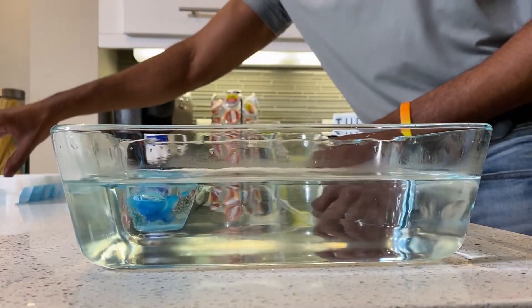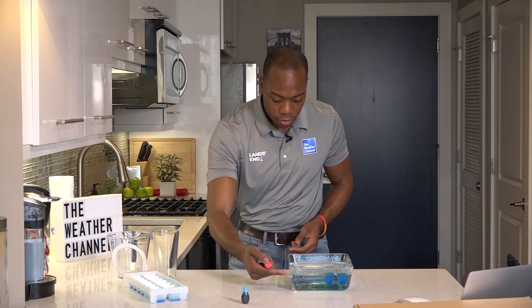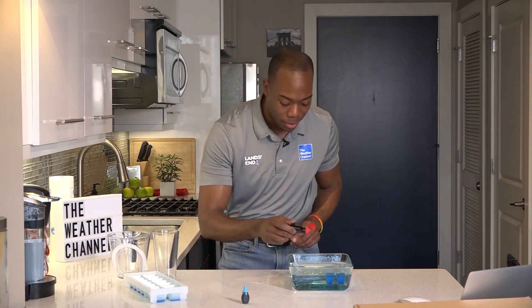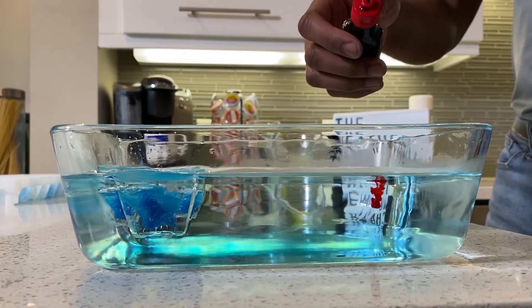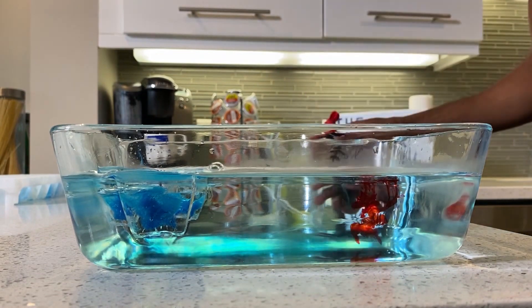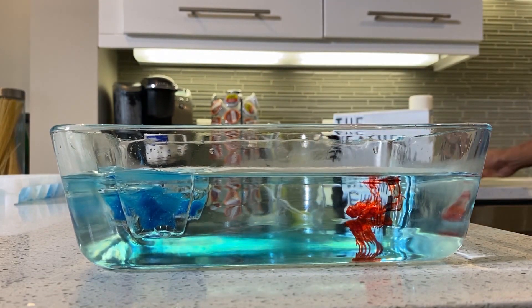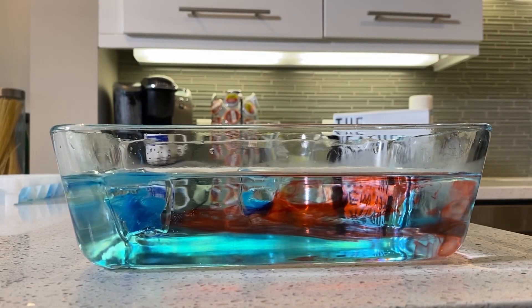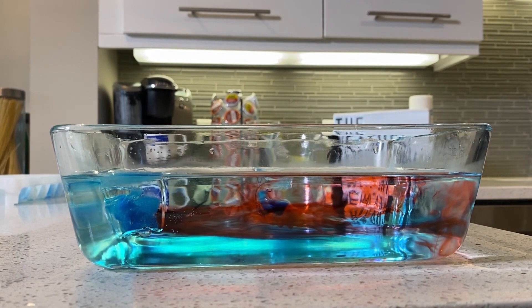Let that sit for just a little bit. As you see the blue on one side starting to dissipate, let's enhance this — we'll add in some red food coloring on the other side. This will serve as the warmer air, air with a higher dew point and more moisture. In fact, when you walk outside you can feel this warm, moist, muggy air, especially during the summertime. You can see the red air is more buoyant and more moist, so it wants to rise up to the top of the atmosphere.